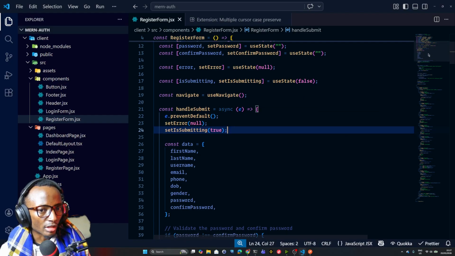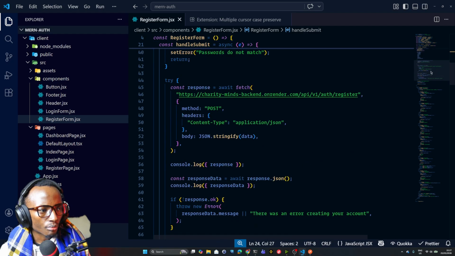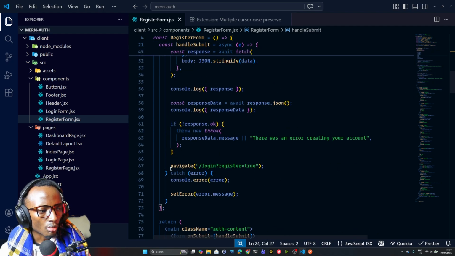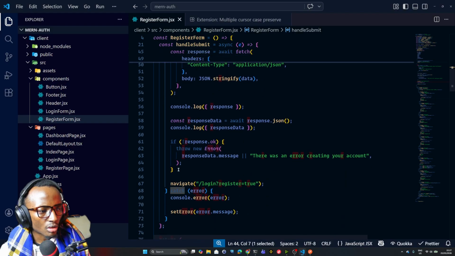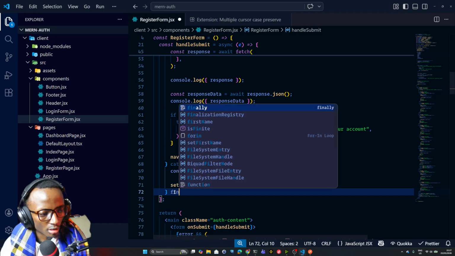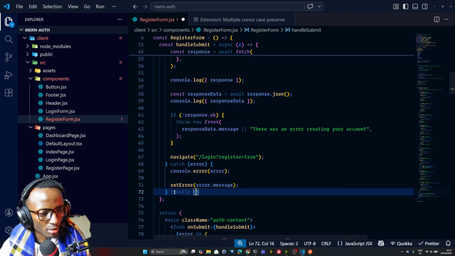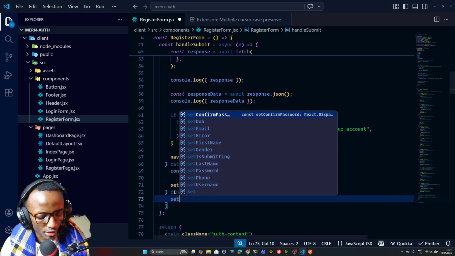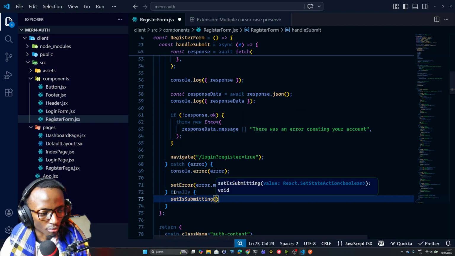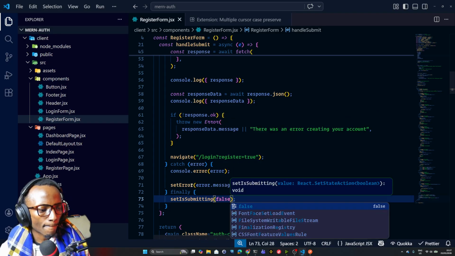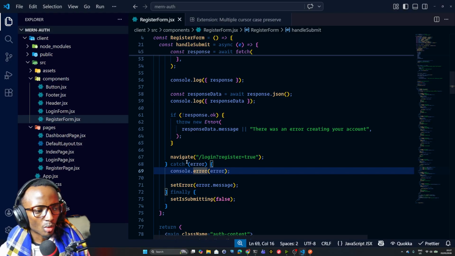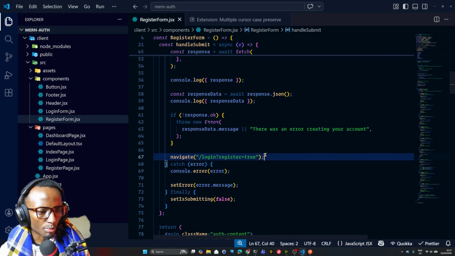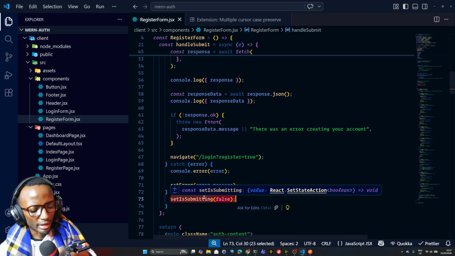Then once this try catch finishes executing, no matter whether it finished successfully or not, we want to set isSubmitting back to false. If it's completed successfully, then the user will not even be on this page to begin with. They'll have already been navigated. If there was an error, that error will show up, but the user will be able to submit again.